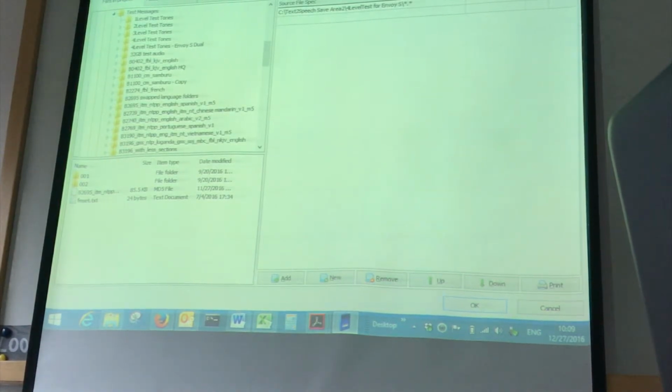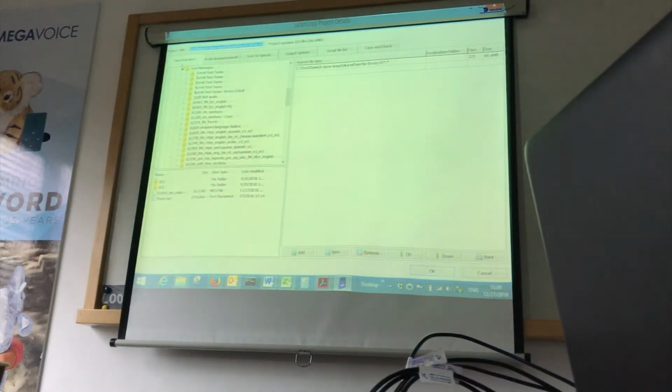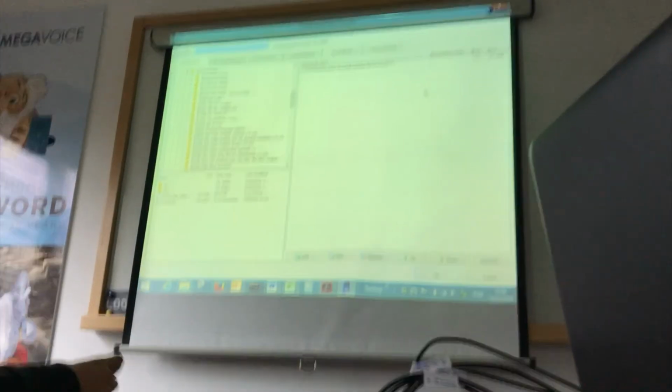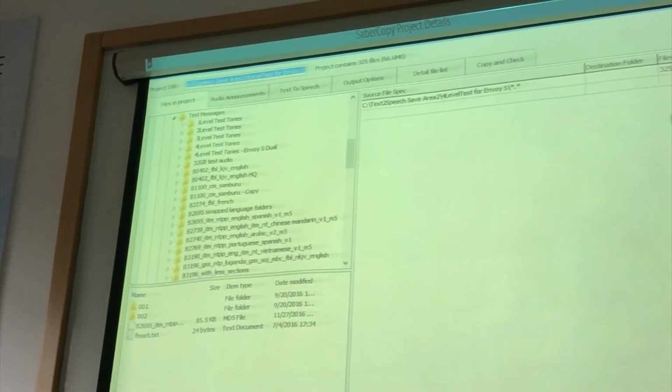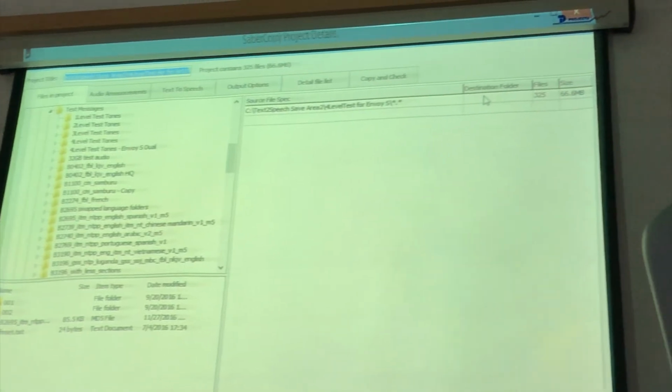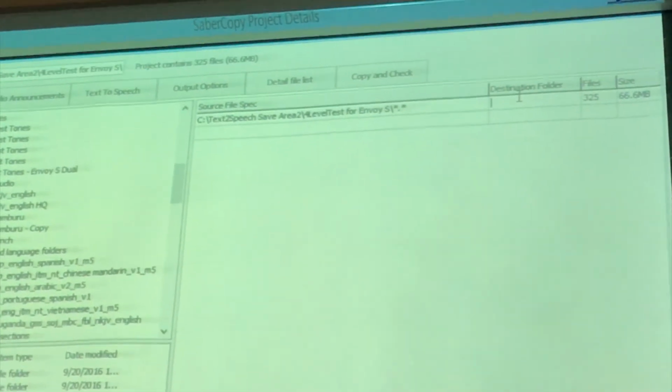There are 6 tabs here. This is the tab for the audio announcements and text-to-speech. I'm not going to really look at that today, but you can explore that later. The first tab is used to specify the files you want to load. Since I pointed to the parent folder, this is already exactly what I want. I want all the files in this folder to be copied to my targets in the same structure. So this is already correct. Leaving this blank says just duplicate the structure that's in here.